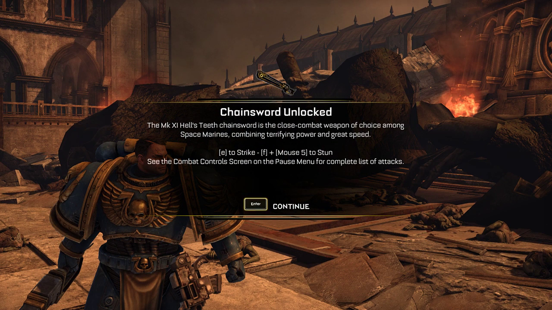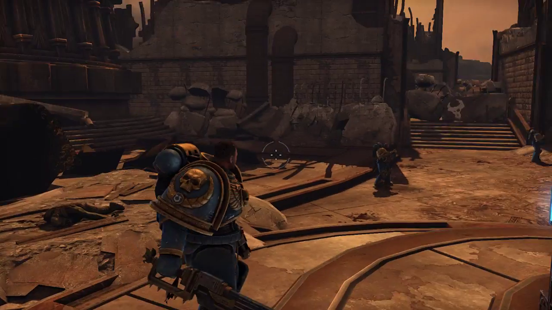The Mark 11 Hell's Teeth Chainsword is a close combat weapon of choice among Space Marines, combining terrifying power and great speed. Press E to strike, F plus mouse 5 to stun. See the combat control screen on the pause menu for a complete list of attacks. Let's go!